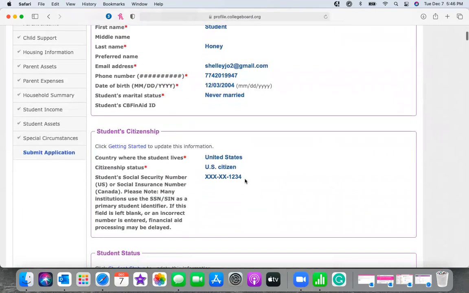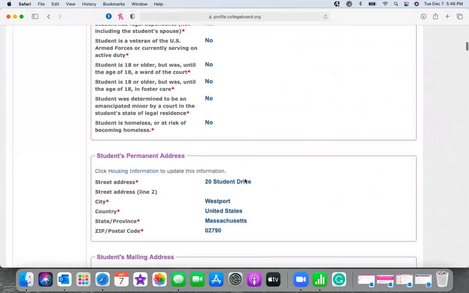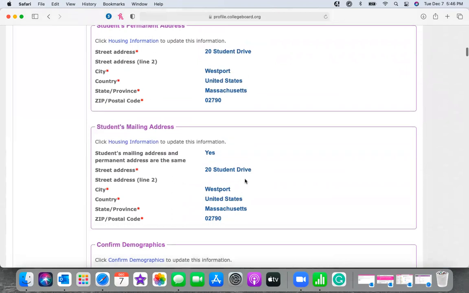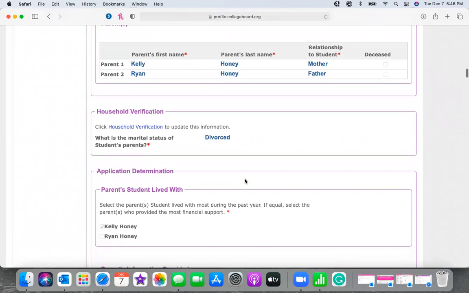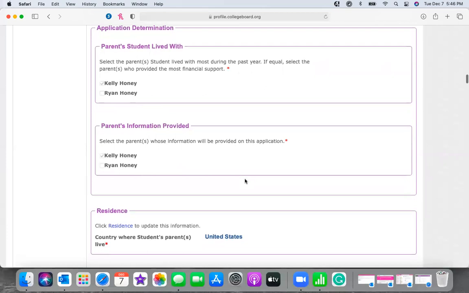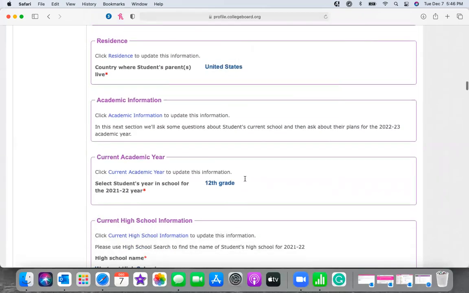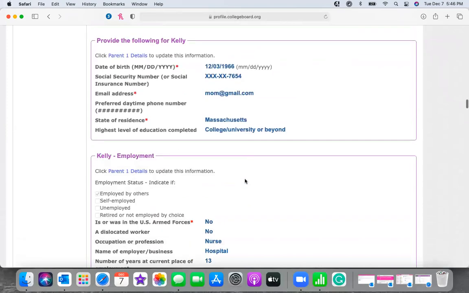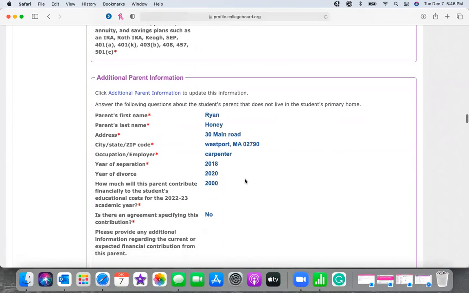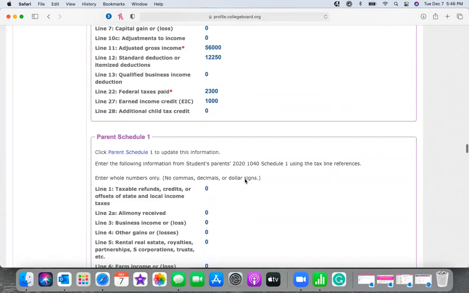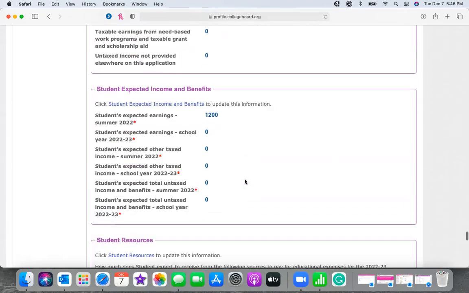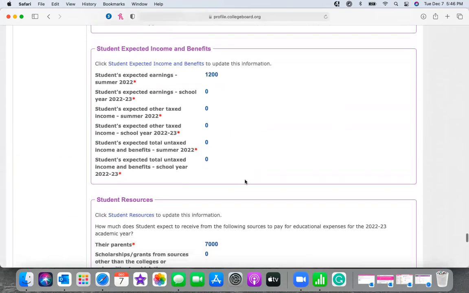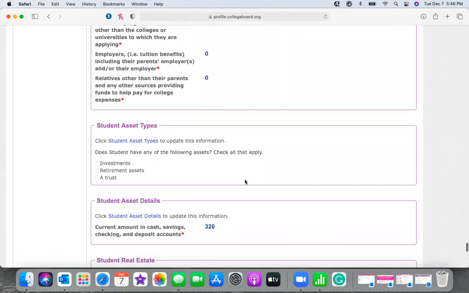So unfortunately, we cannot show you customized questions. Depending upon the colleges you add to the list, they could ask additional questions. The more common ones would be, what type of vehicles does the family have? Is there any debt on them? How old are they? Do you have life insurance? There's only a couple of colleges that ask that. So you would have to answer them. And then you would go all the way to the bottom. I would suggest printing this and putting it in a financial aid folder for yourself.